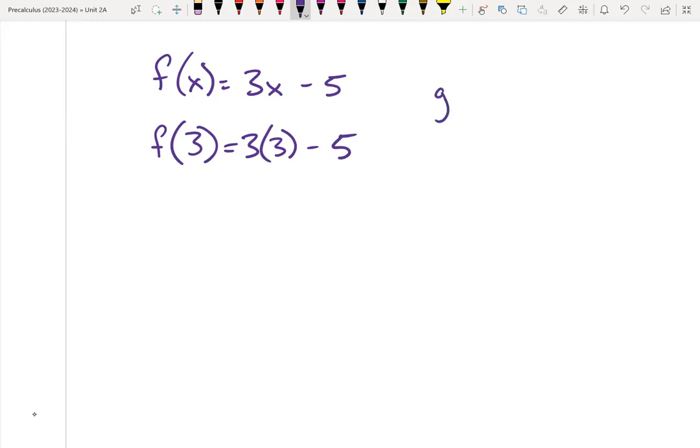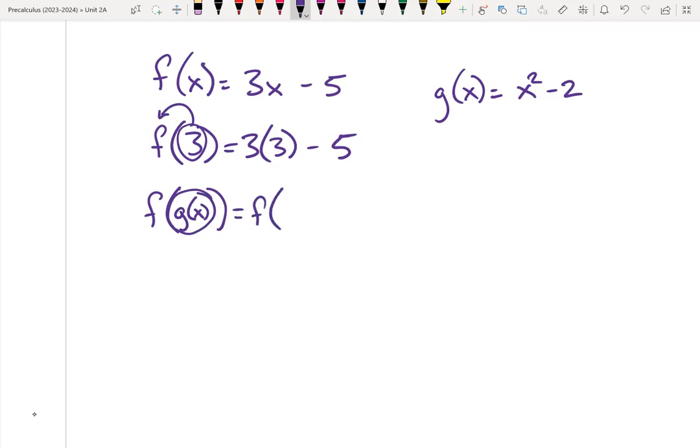I'm going to write another function up here. What if we had a function g of x equals, let's say, x squared minus 2. Why not? So if f of 3 means we just plug in 3, then what is f of g of x? We just plug in g. That's all it means. Just like in f of 3, we take whatever's in here and plug it in, we do the same thing. We take whatever is our function g and I plug it in.